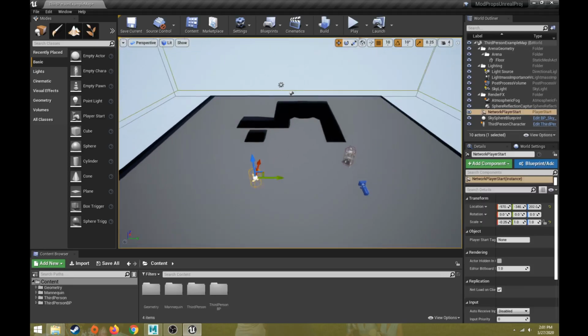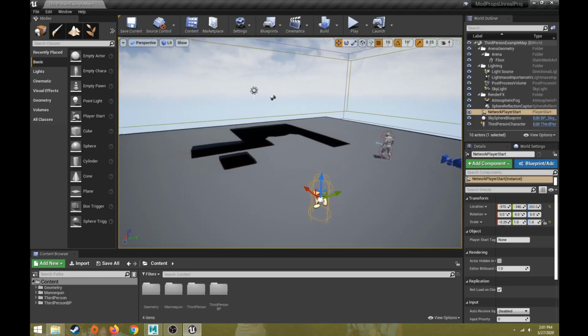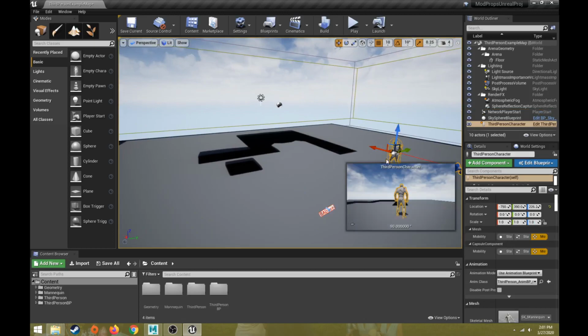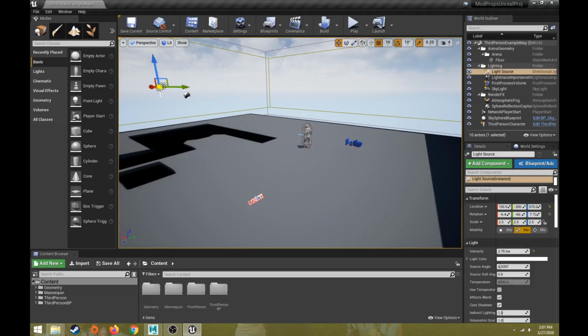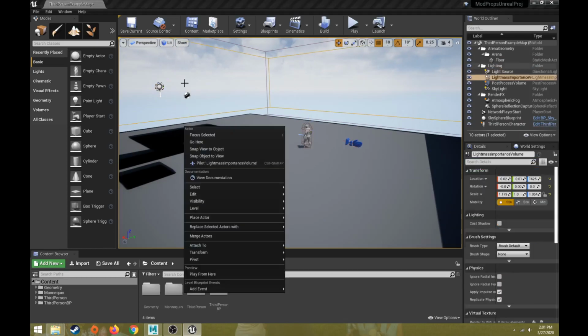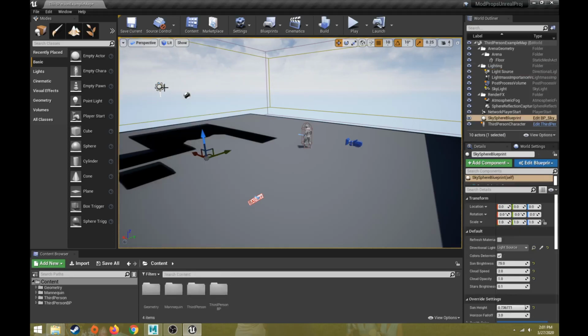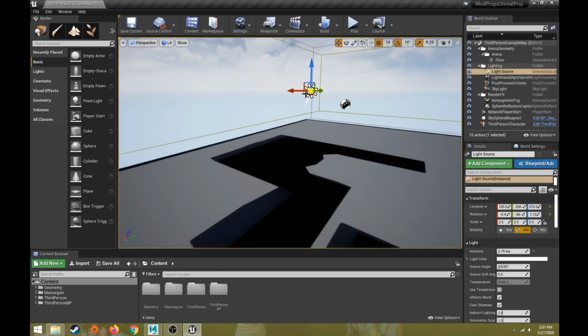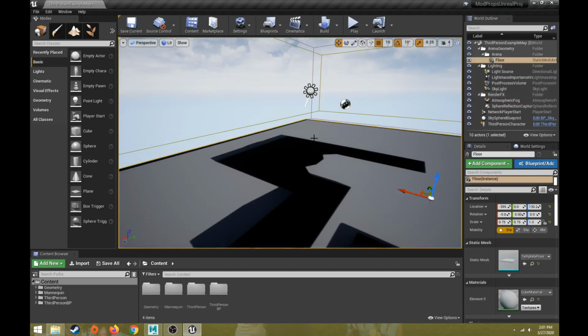Now, things that I do need that you should not delete. There is a player start for our point of view. There's a network player start, but let's just leave that in there for now. We definitely don't delete our third person character that has a camera associated with it, so don't delete that. Here's our main directional light source. Let's come over here and look at it. It's a directional light, so don't delete that. There is a spherical reflection node as well.